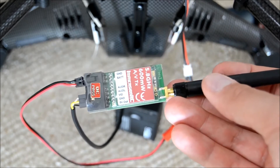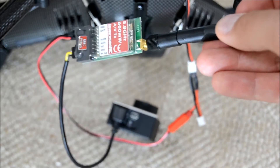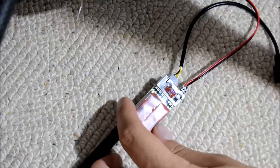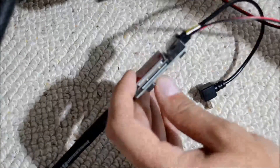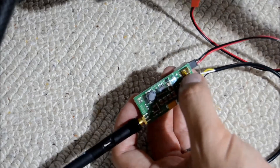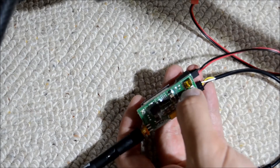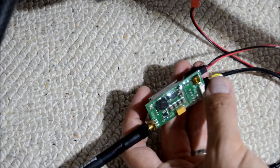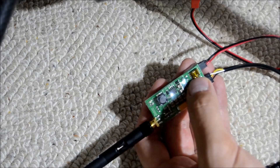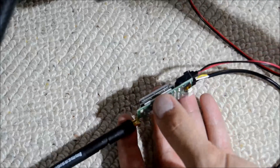That goes straight to the GoPro camera. There is a lot more cable now, so I need to tuck that away. I've put a bit of 3M double-sided tape on the bottom so it can be mounted against the Scout. Also worth noting: down the bottom we have the channel selector so you can select different channels on your F12E transmitter. You also need to turn it on — flick the first switch down to turn the receiver on and start getting your picture.